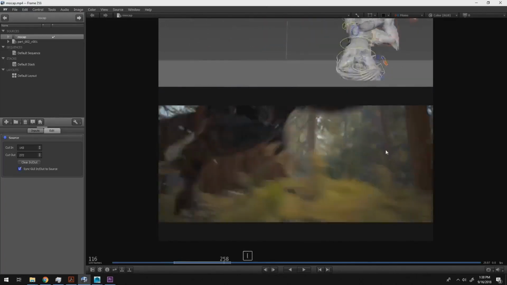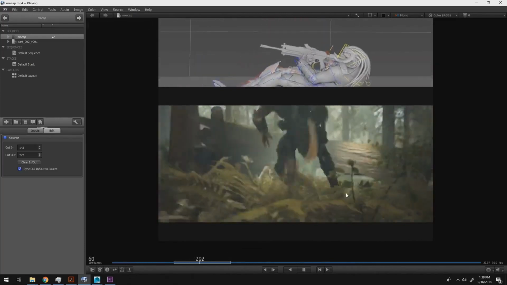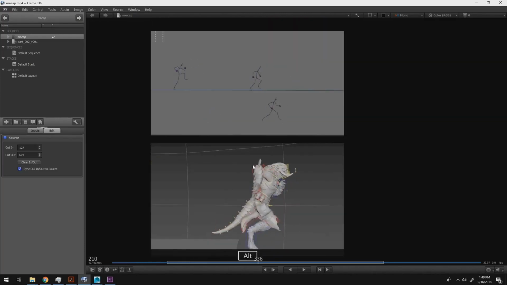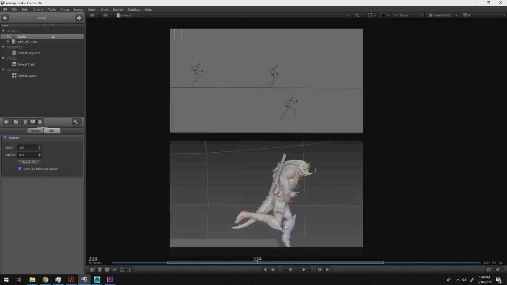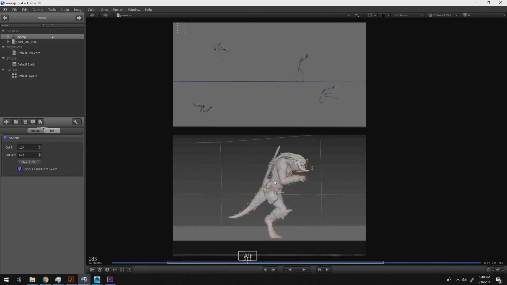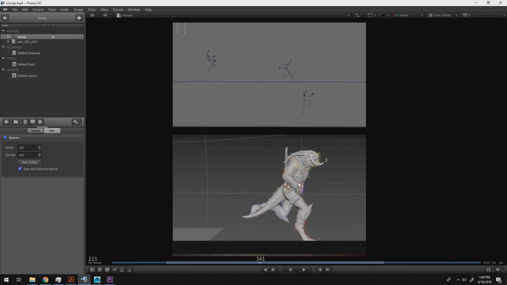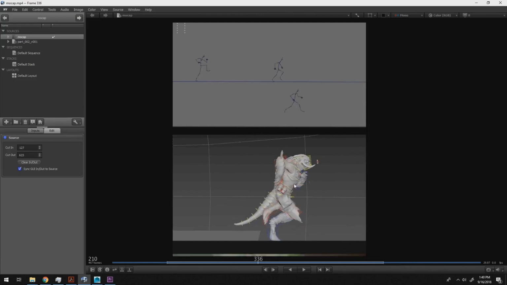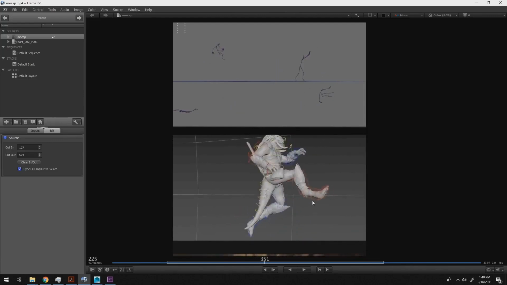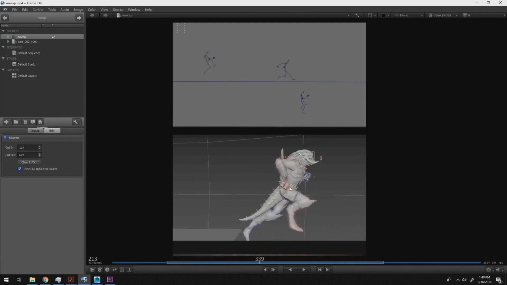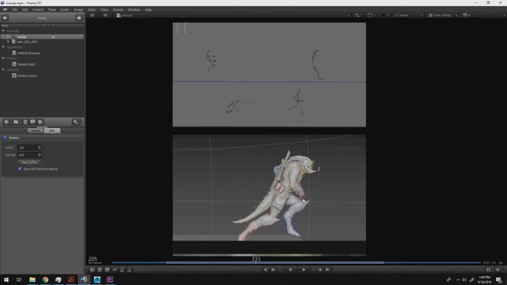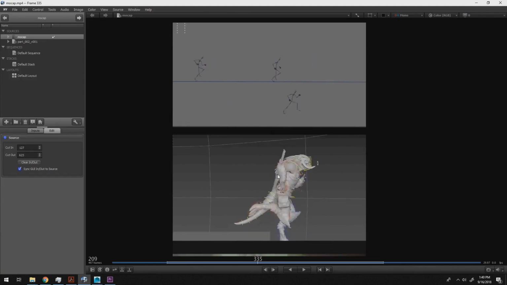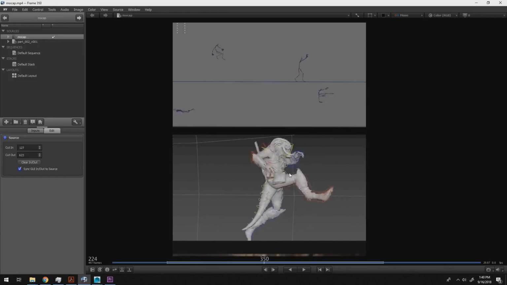And when you find the blend point, it's always good to find the end of a cycle. So if it's running, you can always find when the foot is making contact with the ground, because that can be used as the initiation for the next movement. And again, we're gonna have to be really creative when using this mocap data, especially stitching it. As long as we can find a similar pose, there's always gonna be a way to make it work. As long as it looks fine from the camera, who cares how it looks from the other perspective? And you're probably not gonna see the difference.